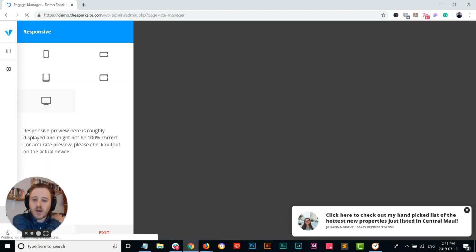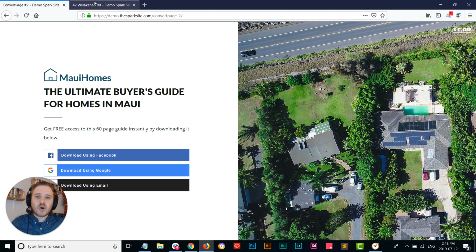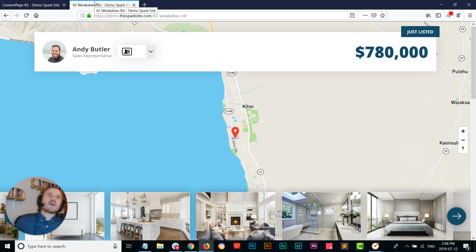The next one I want to go over is our card style CTA. What happens in scenarios when you need to set up a call to action that has a little bit more content required to emphasize what that offering is, and perhaps you want to actually capture that lead inside of that CTA? Before, you were kind of stuck with a lot of modals or full screen type of styles, which can be very invasive to our user's experience.